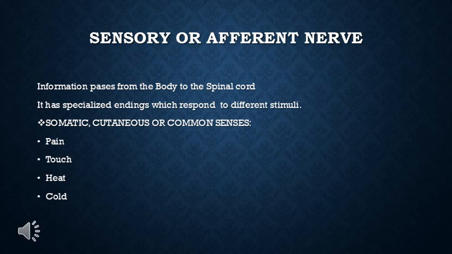For other special senses like smell, taste and any pressure, as I am saying, for the pressure there are baroreceptors. So there are no baroreceptors written over here. Why so? Because it is not included in the somatic, cutaneous or the common senses. What is cutaneous, what is somatic and common senses? It is included in the upper layer in which the pain, the touch, the heat and the cold are going to be sensed.